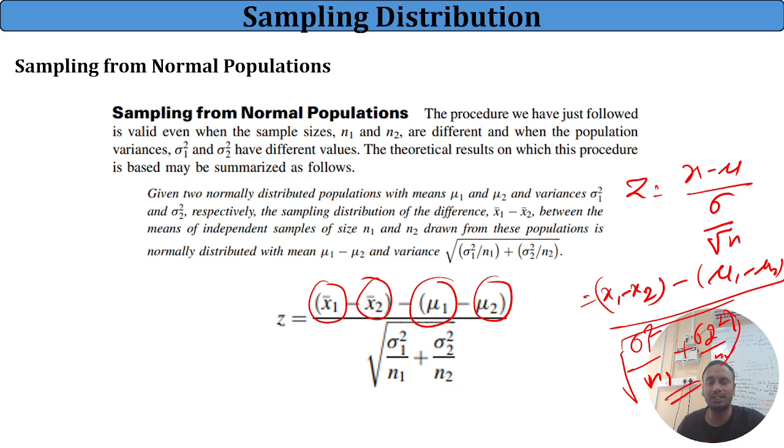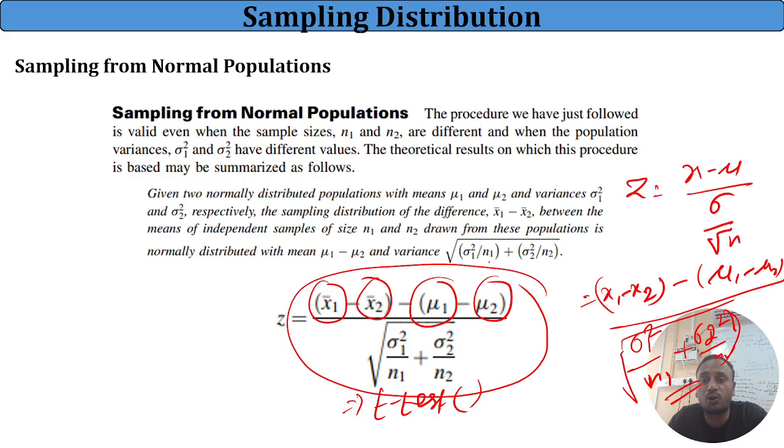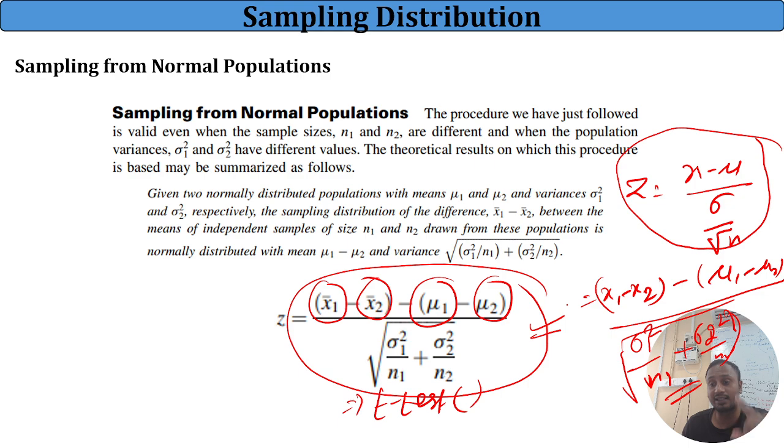We'll see the problems on this when we solve the t-test, like when the populations have two different means. We'll systematically see the t-test also, then the f-test and the ANOVA test, and the chi-square test. We'll conclude that also when we have a single mean. From a single population, we move to two different populations, then single proportion, then two proportions, and after that we'll also see correlation.